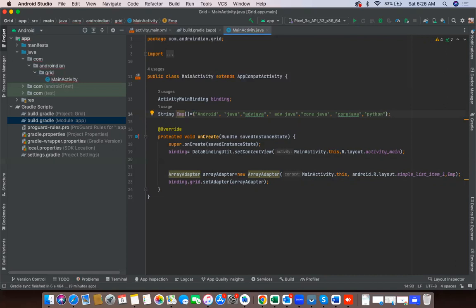So now we will run this and we'll see this output. Then we'll go with the next step. Yes, I'm connecting the mobile.